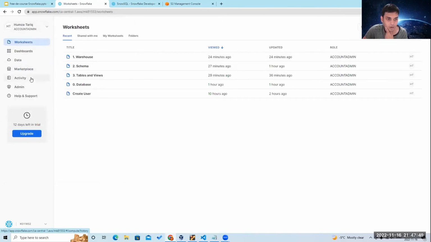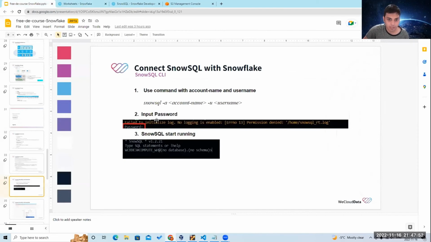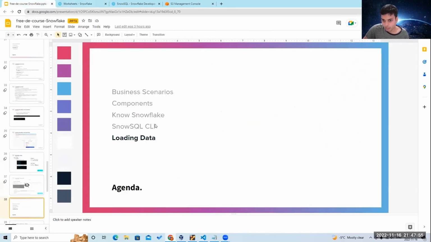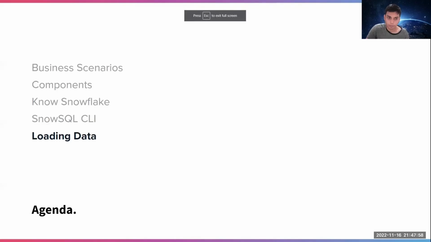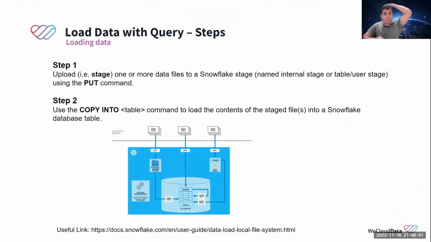Okay, let's quickly go and load some data into Snowflake, because in the end, you want to load data into Snowflake. So that's your goal. In order to load data into Snowflake, there are 2 steps that you always have to do. The first step is to stage it, which means your data files will go into a staging area. The reason there is a staging area is so that if you want to change something in your files, you have an option to do it, and then it gets inserted into the table. So there is a put command that puts it into the staging area, and then there is a copy into command that puts it into the table.